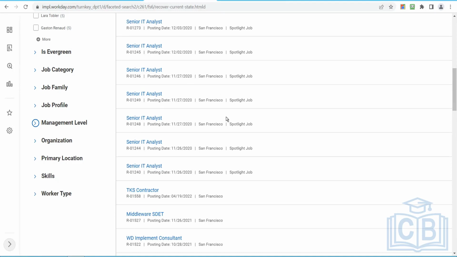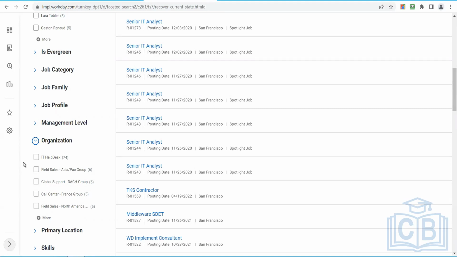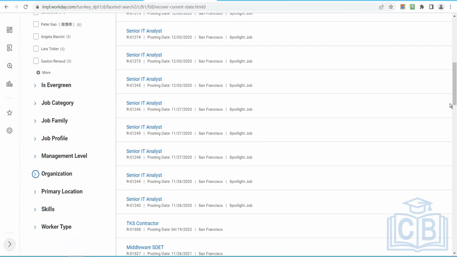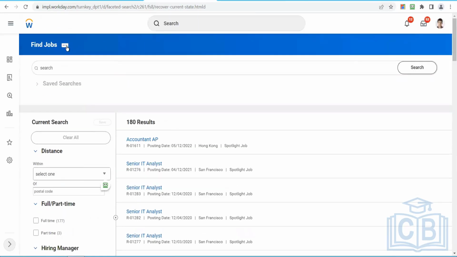Recruiter, first of all, uses this report only to find any job openings. If the Workday system is installed for a particular customer, using this report only, he would be able to see the job openings. Then these are the filters, and we can also include the filter over here of spotlight jobs. Okay, so this is a Workday defined report. We can create our own report as well by copying it. Okay, but we are not copying it right now because we don't want any editing. So this is one of the major reports.